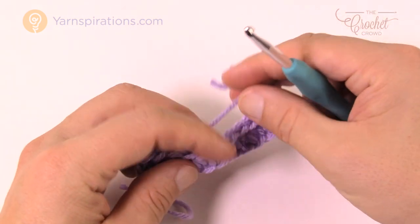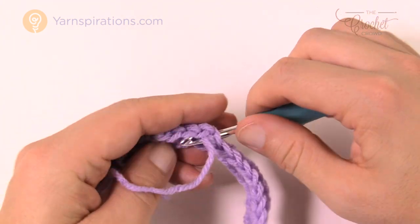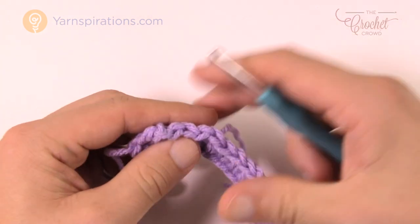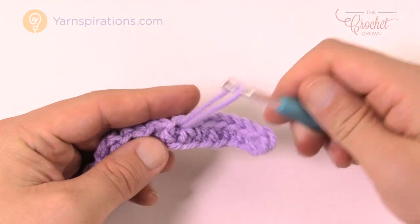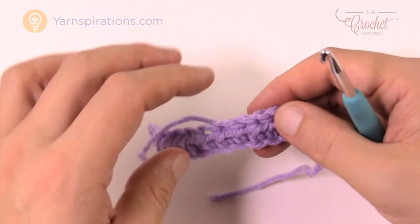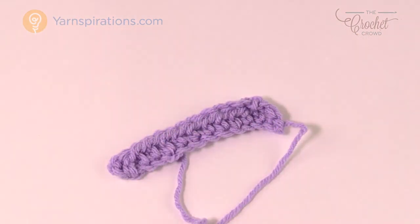And you wanna do that because a child's gonna be wearing this thing. So you wanna really hide in your tails as you go, and then trap them into position as you go. Just like that. Okay, so let's move on to row number 2. So let's turn our work. I'm not gonna trim this out yet, I'm gonna wait.